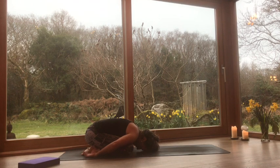As you inhale, as you exhale, feel the ground beneath you. The sense of the strength of the ground, the depth of the ground, beneath your shins, beneath your feet, beneath your hands, beneath your forehead.